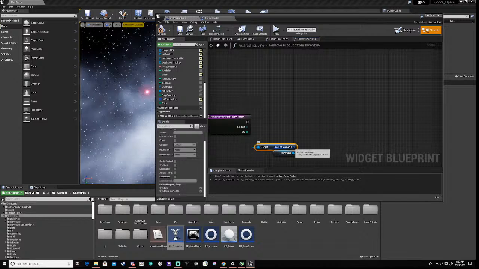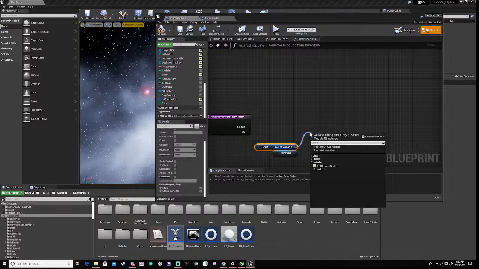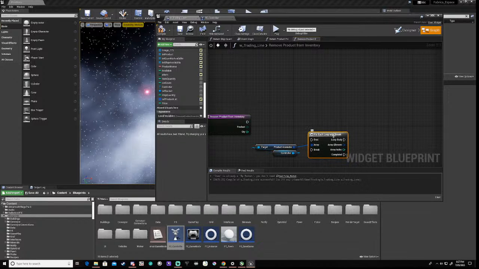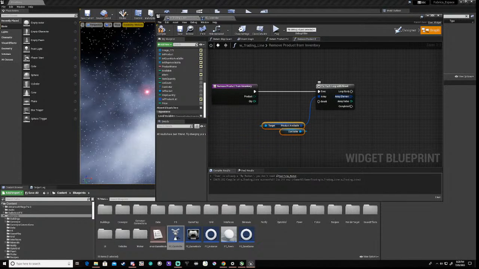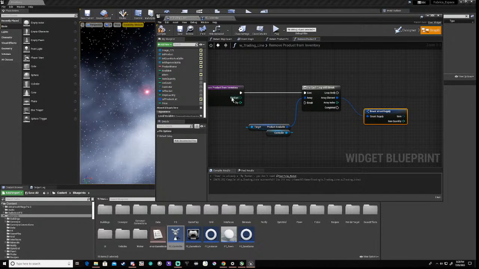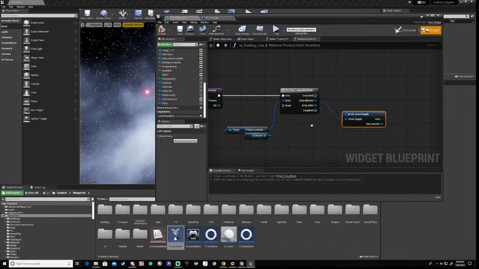Then we're going to loop through it, so we're going to do for each with break, because we want to break out of this when we find the actual product, okay? So the next thing we're going to do is break our supply struct, which gives us an item and a quantity, and here's the item and here's the quantity that we're going to resolve it with.